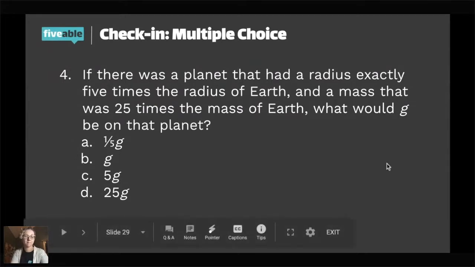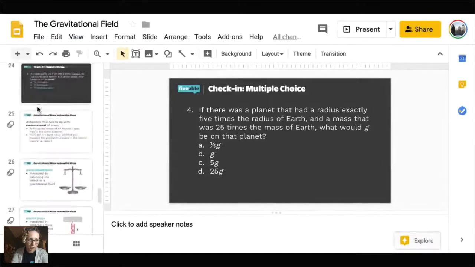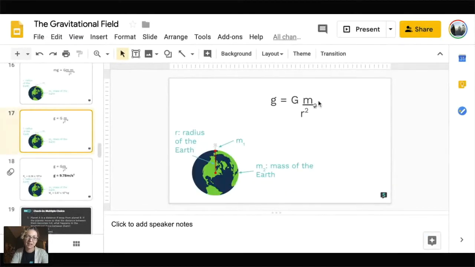Okay, so let me come back to an earlier slide. I should have put the equations in with the questions as well. If I come back to here, where we ended up with this equation for the acceleration due to gravity, once we canceled out the mass of the little dude standing there on the surface, we end up with the constant times the mass of the Earth divided by the radius squared.